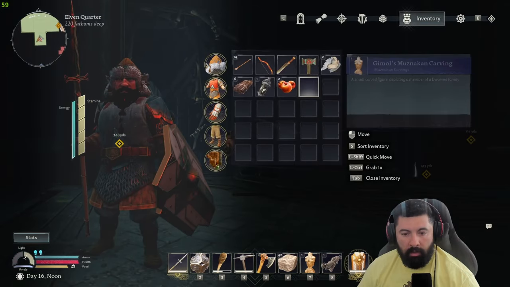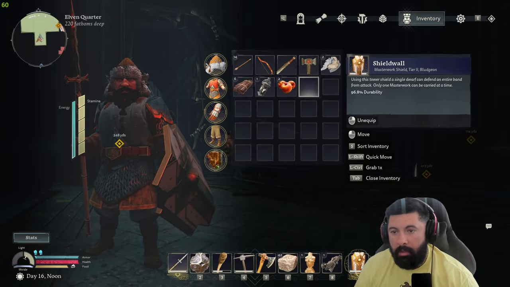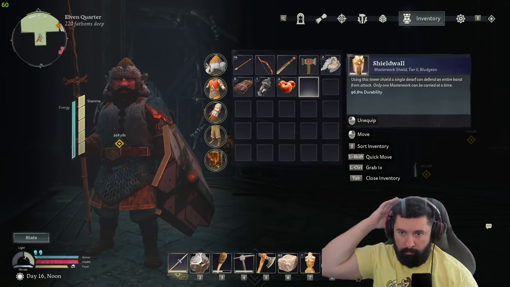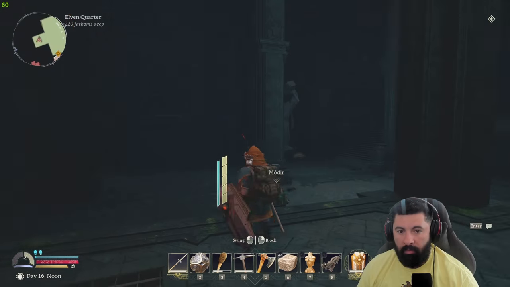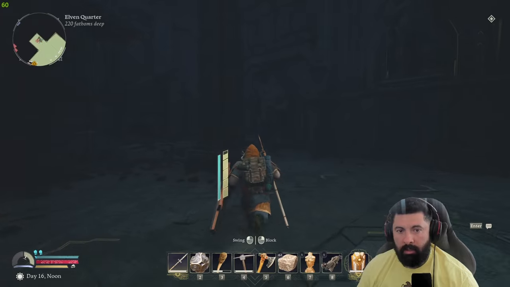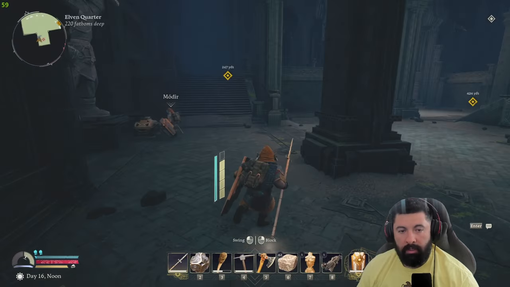What's so special about it? I think it's just a larger shield, and it can protect multiple people. So I could be the front. It says using this tower shield, a single dwarf can defend an entire band from attack. Only one masterwork can be carried at a time. Oh, pretty nice. Pretty nice.